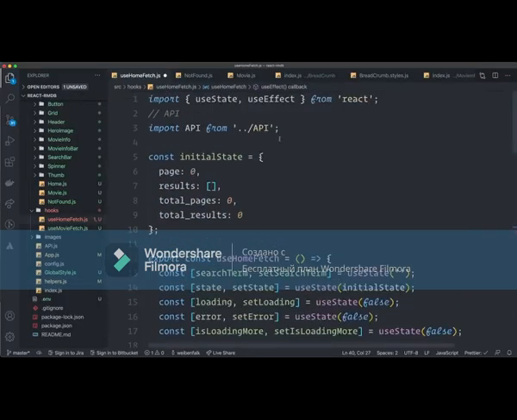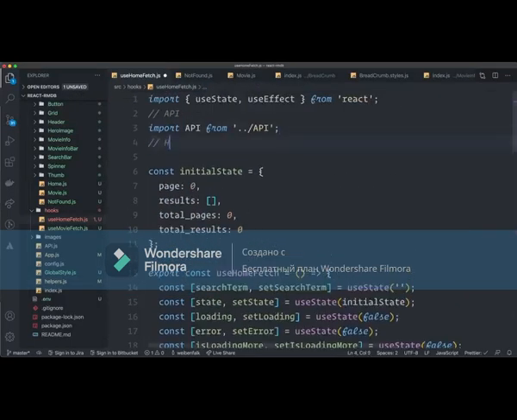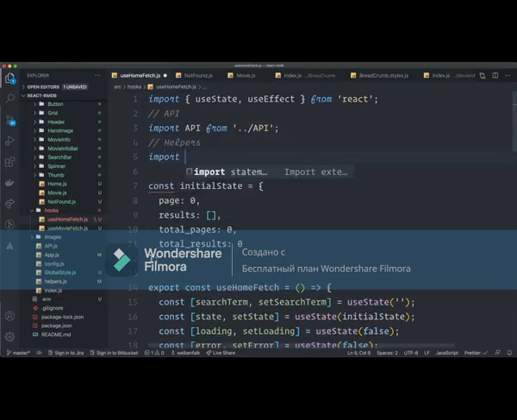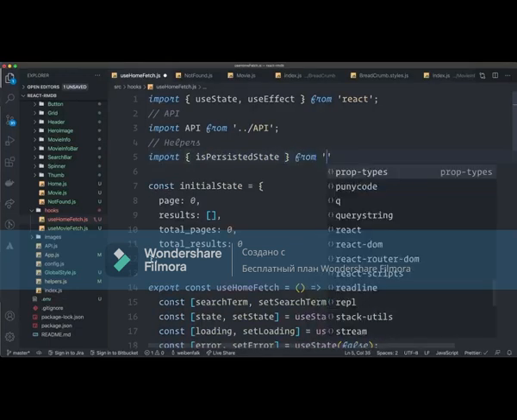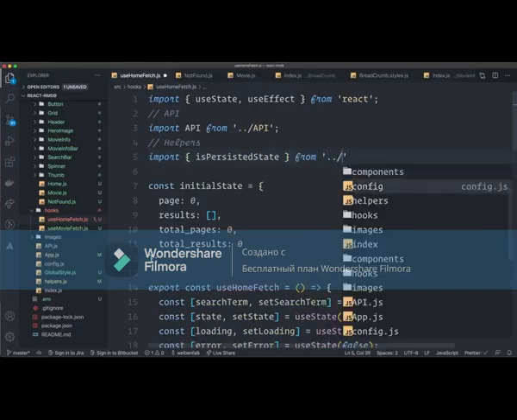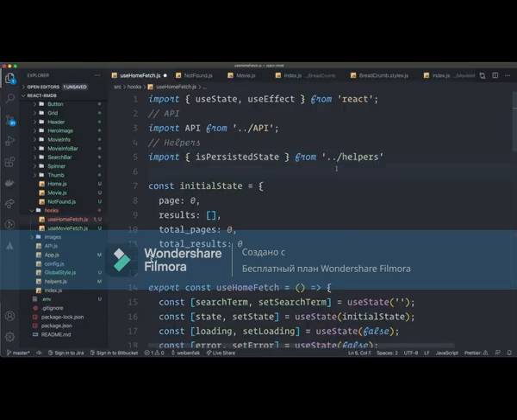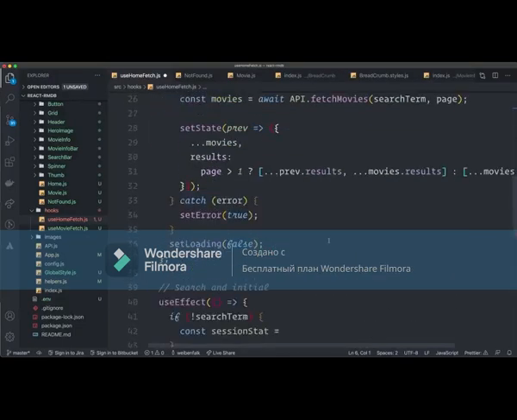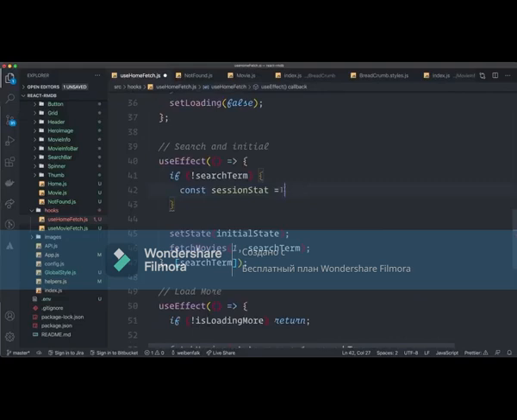So up here at the top, we import isPersistedState from helpers. That's our function that we're going to use here. To the right of the equal sign, we call that function, isPersistedState.